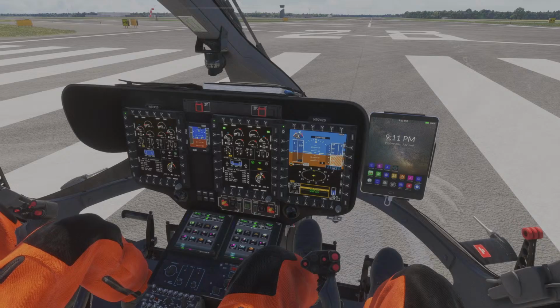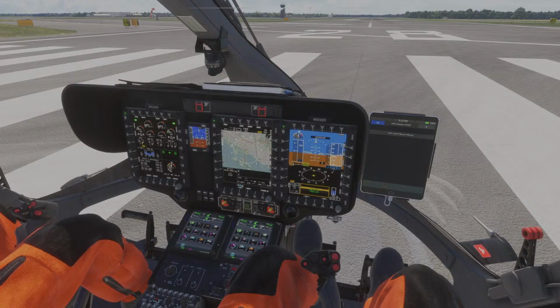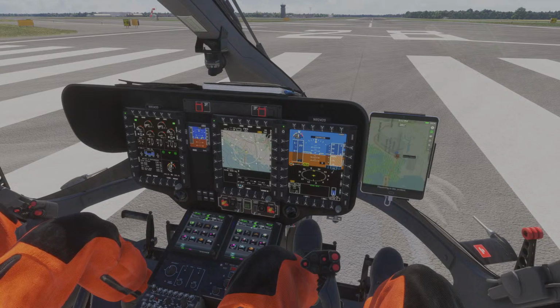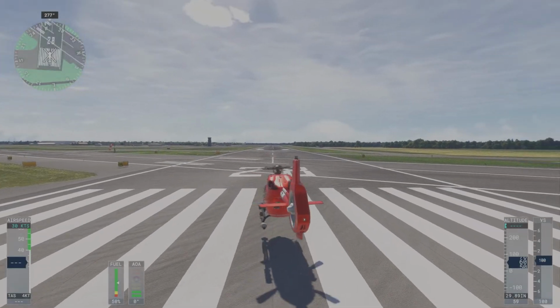All of the control systems are back up and running. The map system is available. It has been upgraded. You can continue to search out your HEMS missions, or if you use any of the other variants, I'm sure those missions are going to be available. Whether or not they all work yet, I haven't been through, but as you can see, we now have a working H145 in Microsoft Flight Simulator 2024.